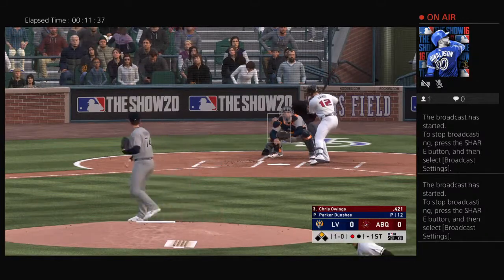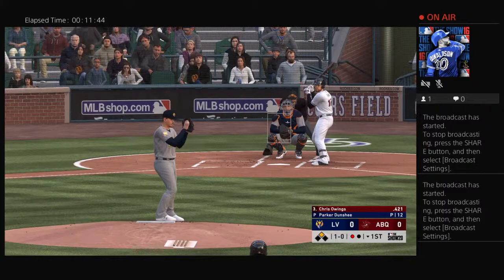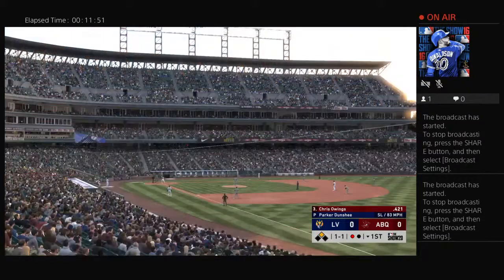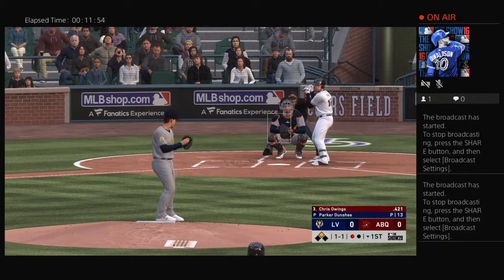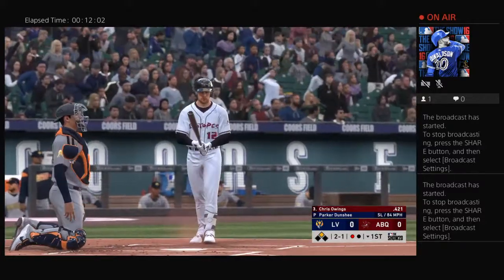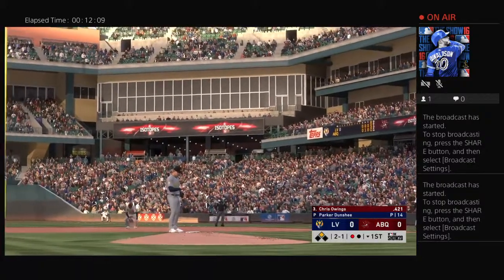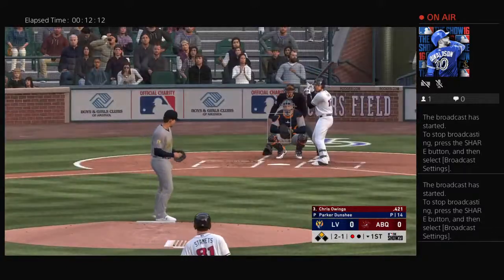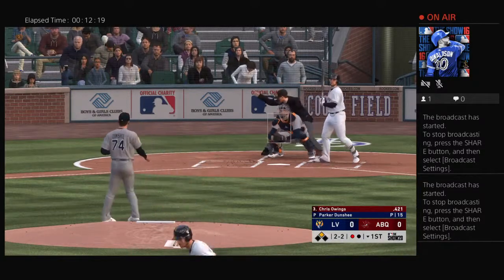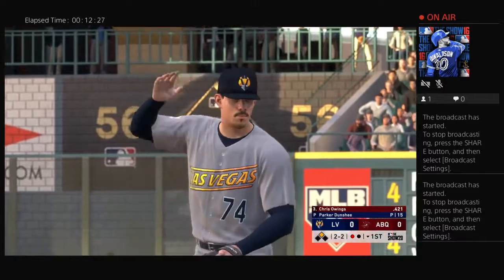From the stretch, here's the pitch. Nope, upstairs. The 1-0 is swung on and missed, and that's strike 1. Lays off the slider that time. 2-1. Hey, after those 2 breaking balls missed, you have to be sitting on a fastball right here. The 2-1 home. That's 3 straight sliders in a row. I would be shocked if he went to that well a 4th time. I'd be looking heater.